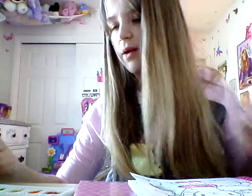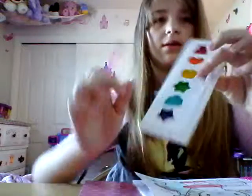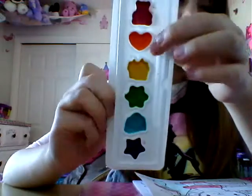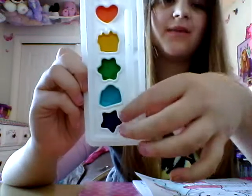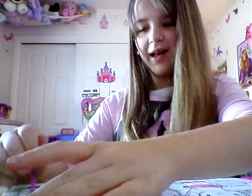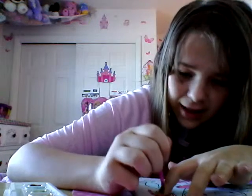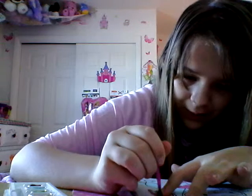Comment down below if you know what this is — is that like supposed to be her clinic or something? So this is a teddy bear, this is a heart, I think that's her clinic — I'm not sure, let me know down in the comments — a flower, and then that's her doctor's bag and her star. This is going to be a little tiny heart. Oh great, it already exploded.